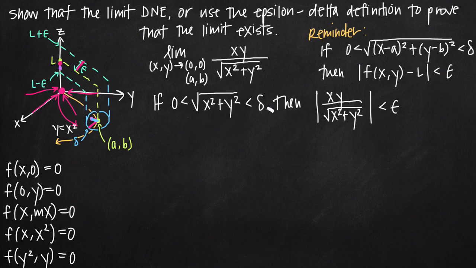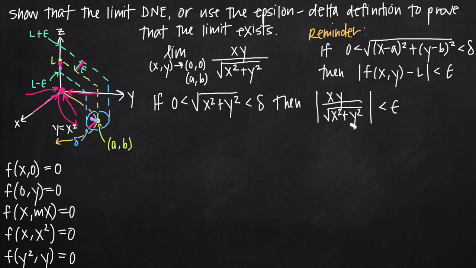Now our ultimate goal with this is to find a relationship between delta and epsilon, and between this value here, the square root of x squared plus y squared, and this value, the absolute value of xy over the square root of x squared plus y squared. So the way that we're going to do that is kind of by combining these inequalities, and this is where things start to get a little bit tricky, and it just takes a lot of practice to get comfortable manipulating these equations. But I want to show you how to simplify this one and find a relationship between this value and this value. So the first thing we want to do is try to get rid of these absolute value bars if we can. So we're going to look at this whole fraction here. First of all, we realize that the denominator, we have the square root of two squared values, right?